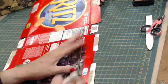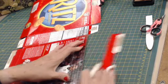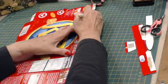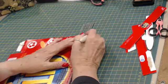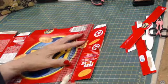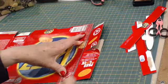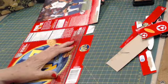You're going to turn it, and you're going to start cutting these. That one we're going to cut off at the top, so you cut them off all the way across the top. You can do this with your cutter, rotary cutter, whatever you have. Scissors, fine. Then you're going to turn it, and this is the part where they attached it, so you want to cut this off. It breaks down. The other side, you would have to physically cut it to open it up. This one opens up when you open up the box. We're going to do the same thing across the bottom.